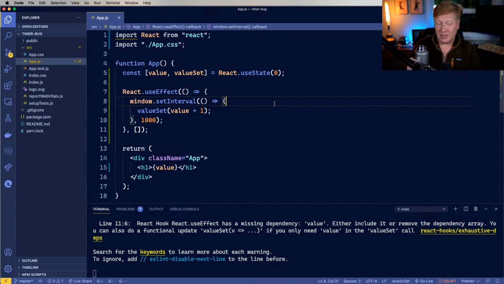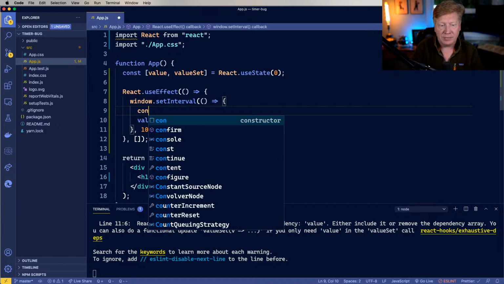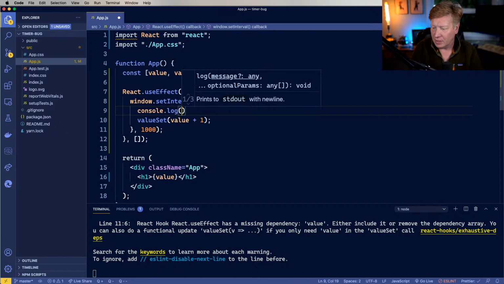Because this was actually the crux of the issue that somebody brought up on the Discord server about a week ago. And it's a really interesting problem, because you're doing everything right here. If I were to go in here and put a console log in, this thing is getting called.